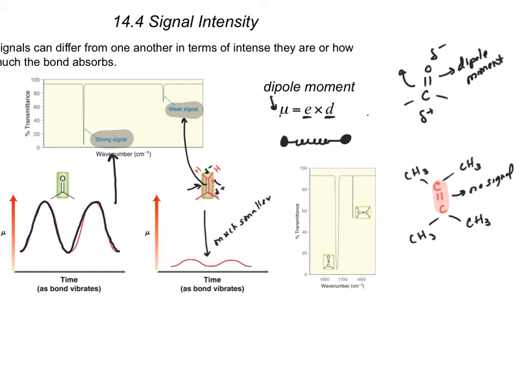Yes? So on your wavenumber axis, that flat line on top, that is your no signal? Yeah, it'd be up here. This would be no signal. So it technically is still part of the diagnostic area, we just can't see it. You can't see it. So the problem with that is there's a double bond in there. If it's a symmetric double bond, there's no dipole, but it's still there. There's still a double bond, but you're just not going to find it in the infrared spectrum. There's not going to be any indication that it's actually there.